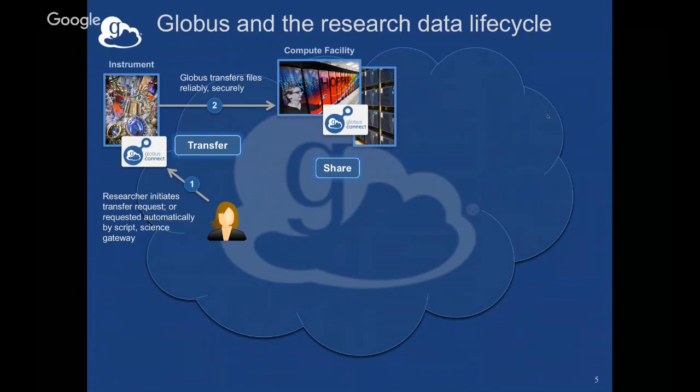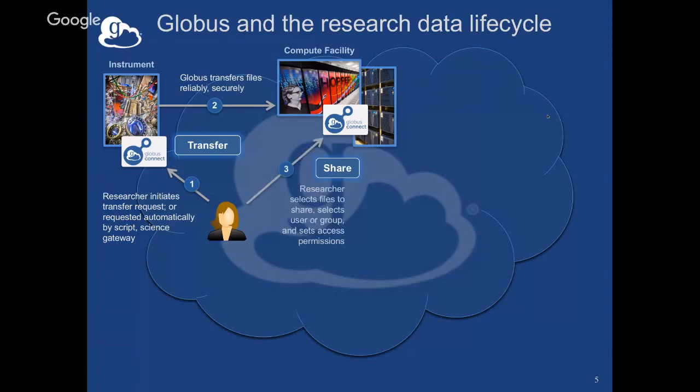I want them to be able to sort of come in and use and get access to this storage kind of as a guest, but with access control, full security around that, all controlled and managed, and then be able to transfer data out of the facility. And if I've given rights, even to upload data to my folders at the University of Chicago, right? So that's what we call sharing, right?